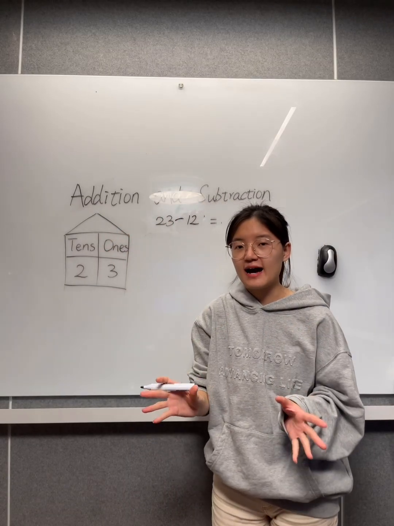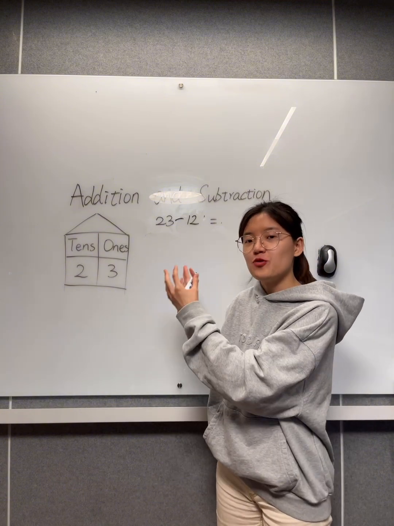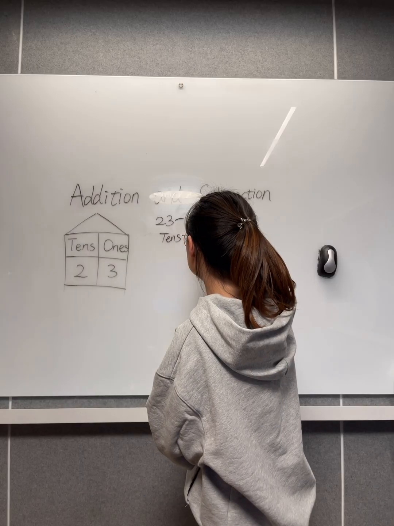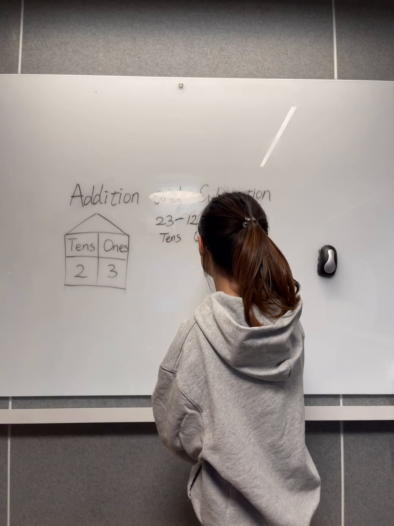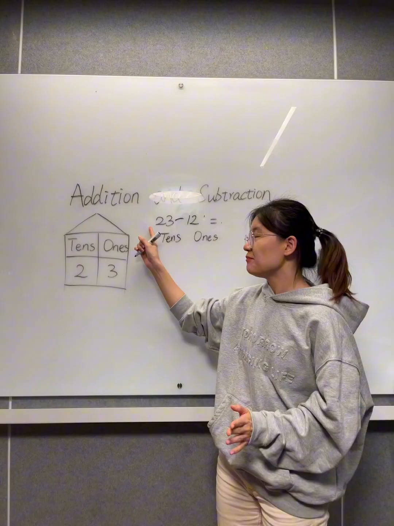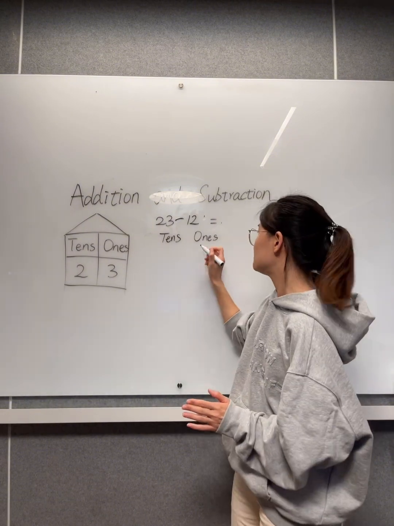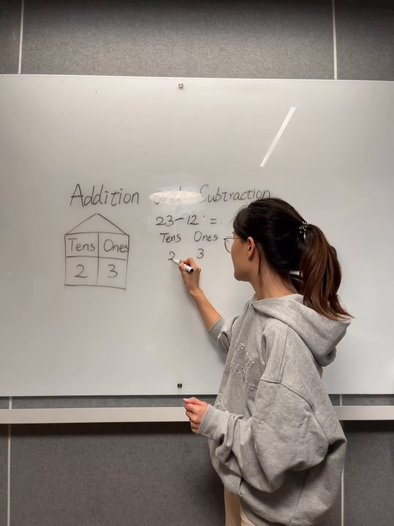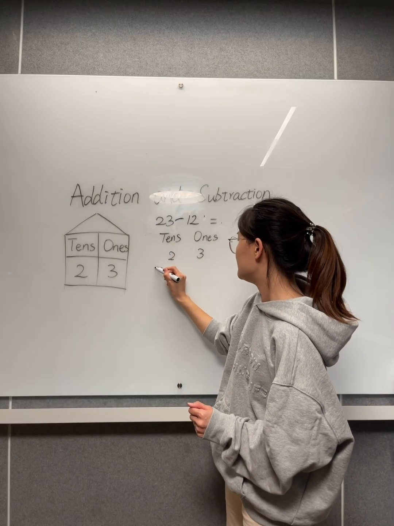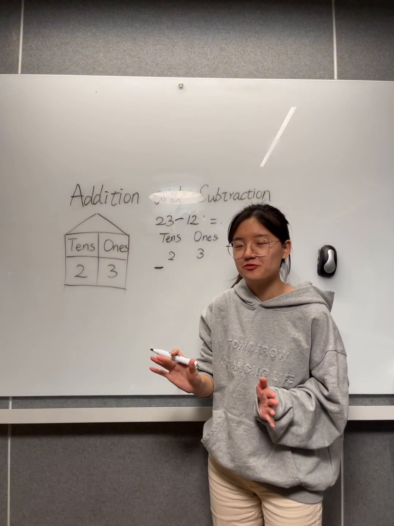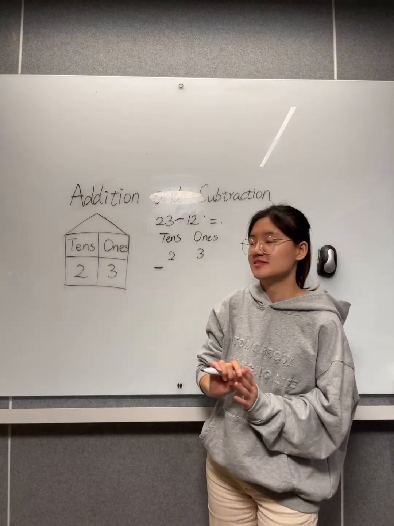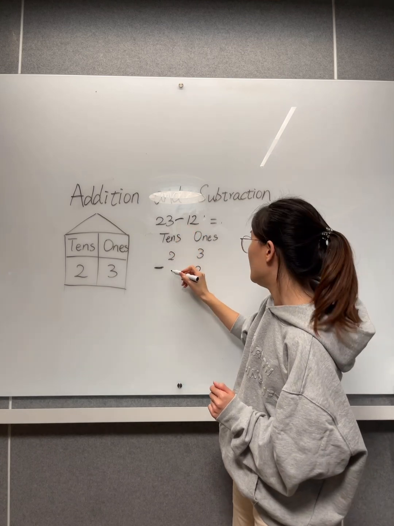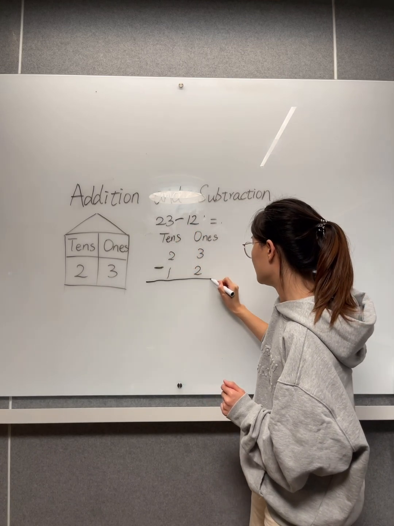So we have learned how to align the digits, right? Write down the numbers in the column. So now, still I can label tens and ones. So still ask yourself, in number 23, how many ones? 3 ones. In 23, how many tens? 2 tens. And 23 are going to minus which number? 12. In number 12, how many ones? Take a look. 2 ones. How many tens? 1 ten. And then draw a line.